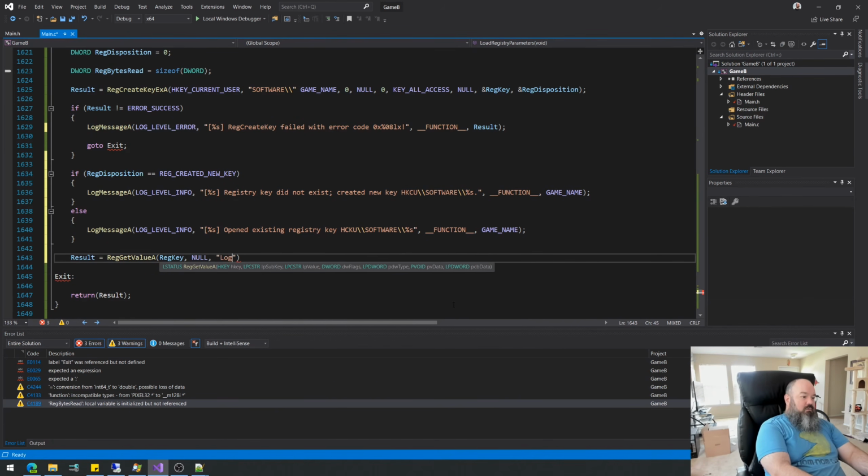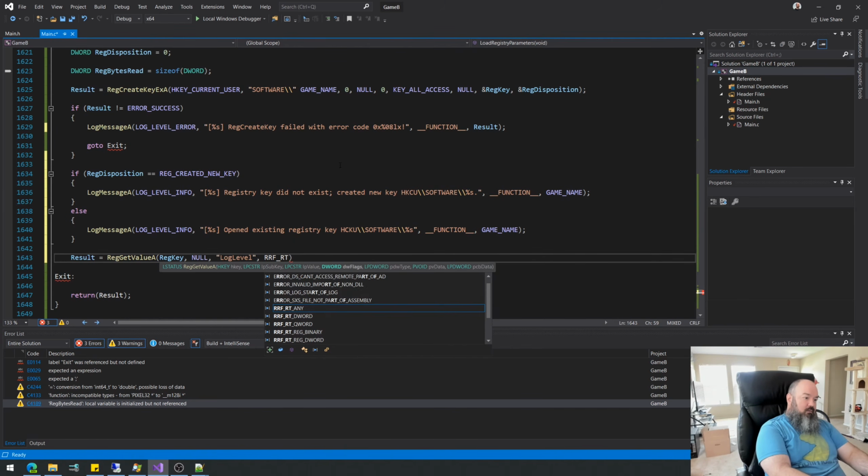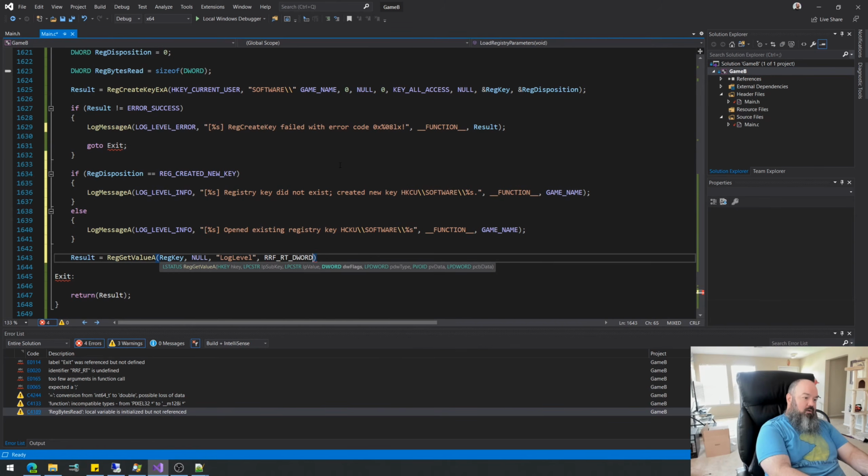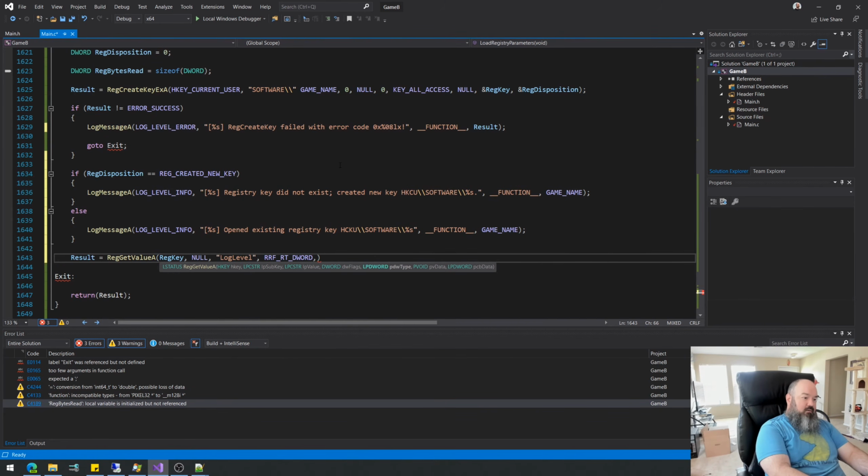The value is going to be log level. Flags is probably RRF_RT, which basically says it'll only accept it from the registry if it's of the correct DWORD type.